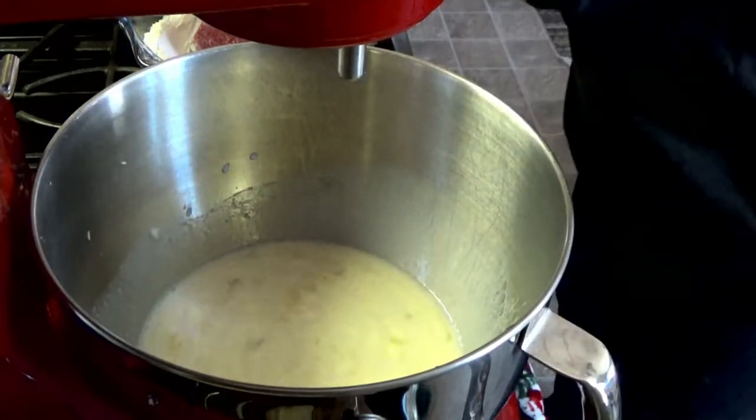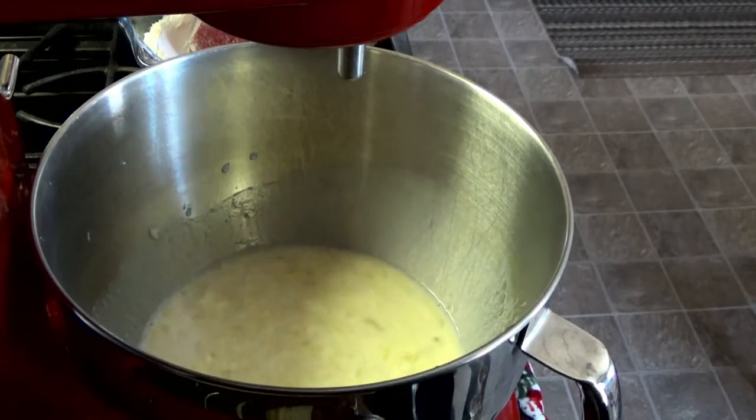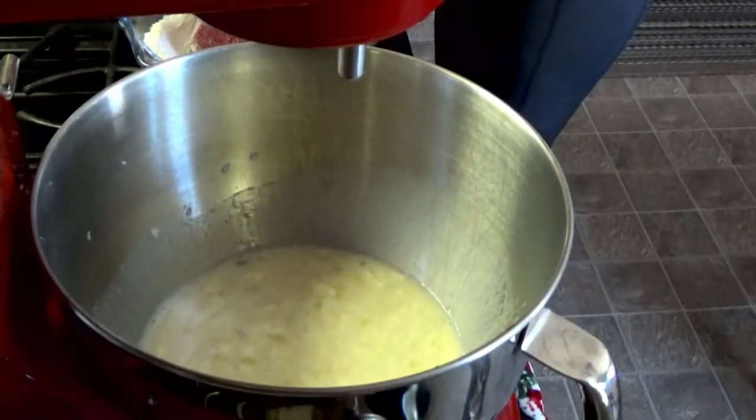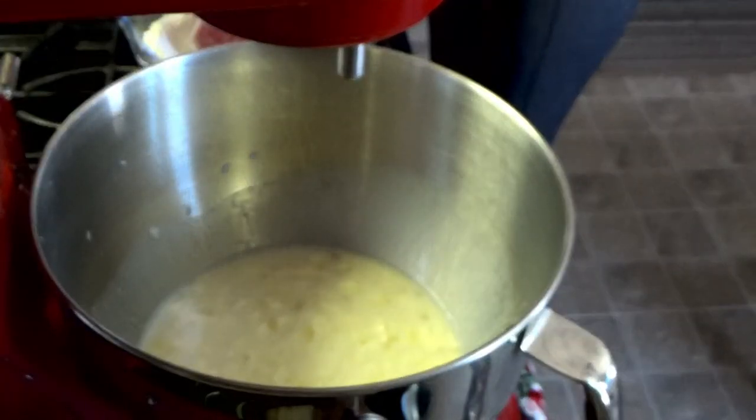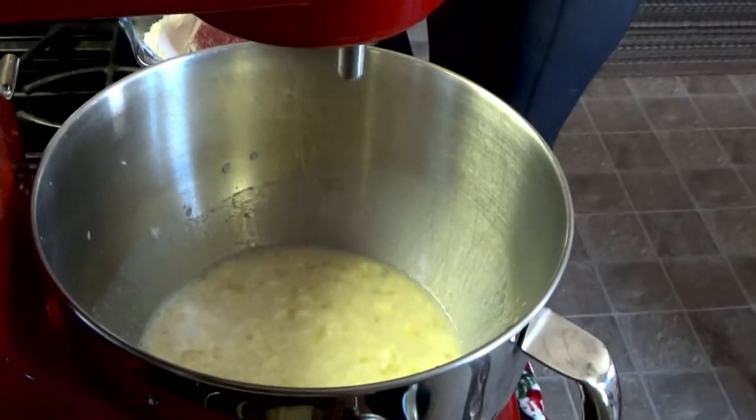See kind of the butter chunks. I'm hoping you can see. Yes, you can see the butter chunks in there. So that's mixed, and now I'm going to start to add my flour, which is 4 cups. You might need a little bit more, kind of as needed. So I'm going to do a little bit at a time.